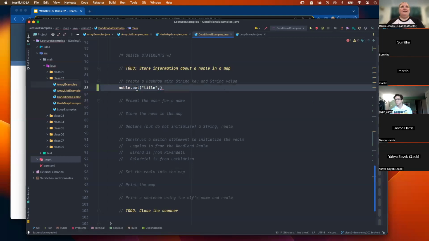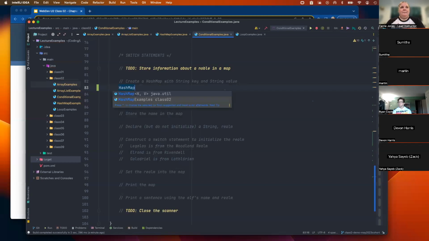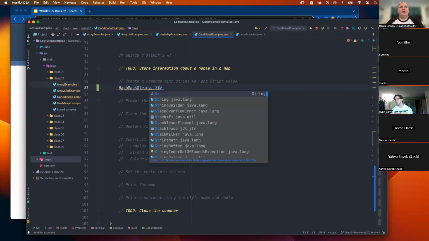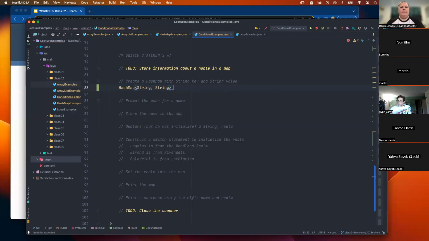I'm apparently so tired that I did not even realize. All right. Okay, so I'm going to create a hash map of type String and String, same as before. This time I'll call it elf and say new HashMap, and then it'll just be an empty hash map.